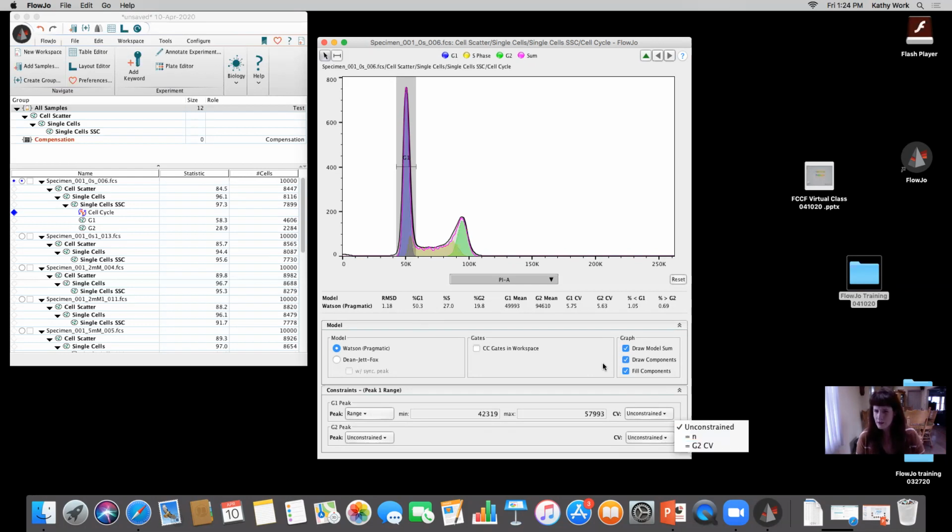What is my G2 CV and how do I know? Okay. Up here, it's giving me a lot of statistics. So based on everything that it has modeled right now, it's telling me my G1 CV is 5.75 and my G2 CV is 5.63. Typically, because we're looking at this data in a linear fashion, because it's DNA and it's just G1 or G2 and it's double the amount, or you have polyploid that are continuing to double, right? The CVs of the data are somewhat similar between the G1 and the G2 peak, okay?